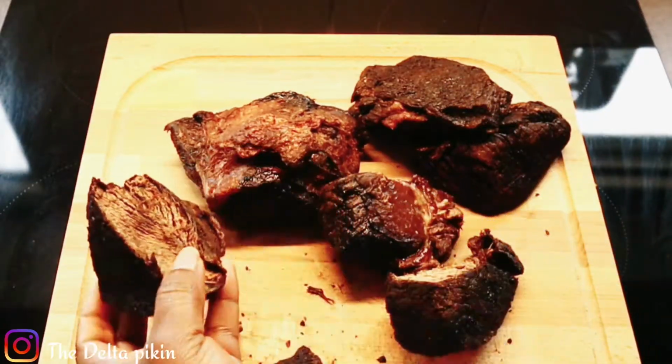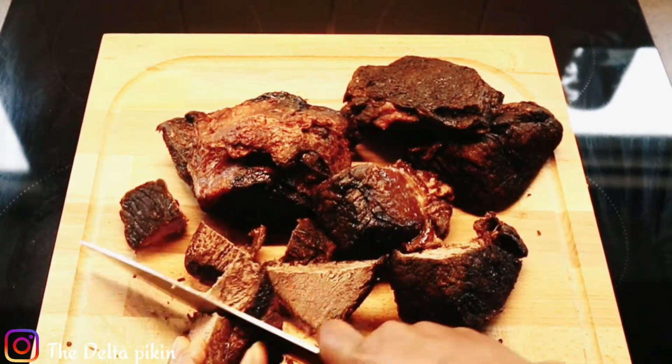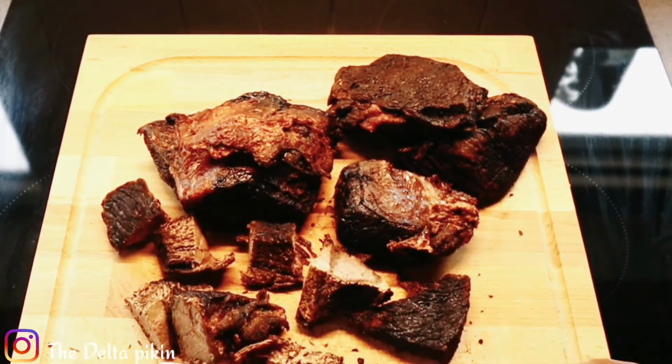And guys, this is after it has cooled down. Look at how it was looking after I allowed it to really cool down. So that is looking really beautifully nice, guys.